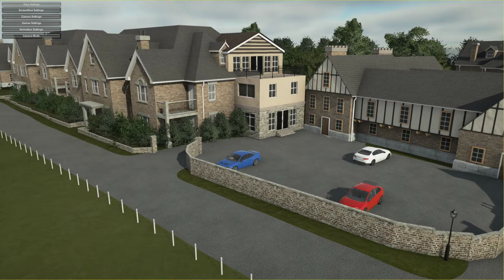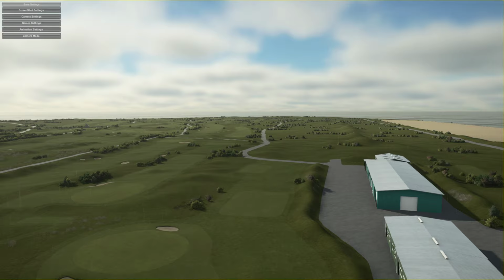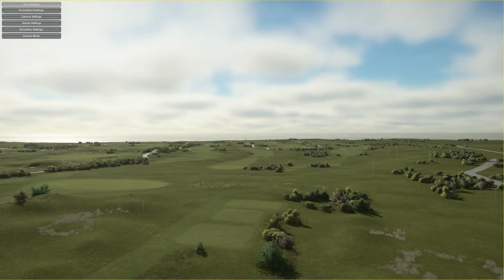Back up towards the first. There's the 18th. Let's just zip around and down here. As I said, links courses, there's really not a lot to look at, but we'll just have a little zip around so you can have a quick look around.